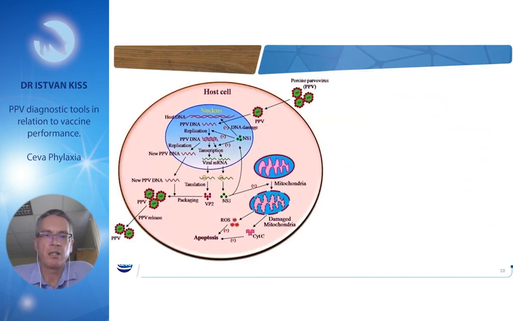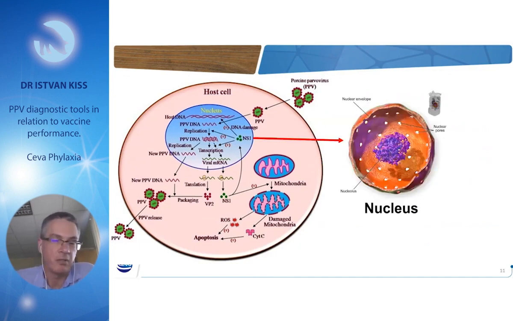This graph, I think, is interesting, especially in this late hour. It's almost a storytelling tale time. It shows that PPV, as the other parvoviruses, replicates in the nucleus, and it uses different mechanisms to get through the cellular membrane. But after coming out from the nucleus, NS1 plays a critical role in causing apoptosis. One important mechanism is this reactive oxygen species.